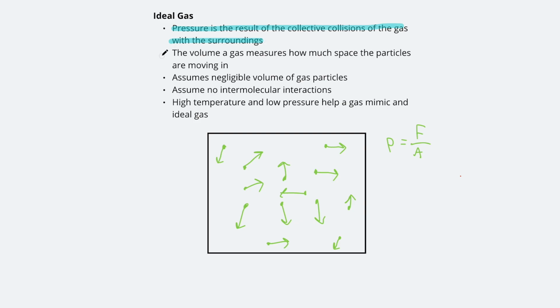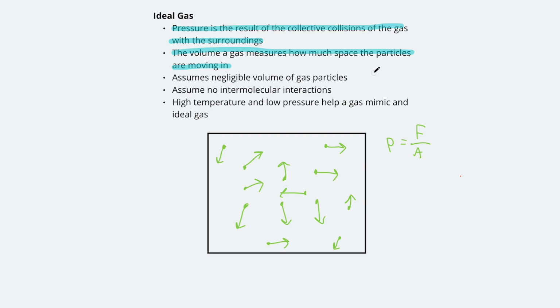The volume of a gas is measuring the space that the gas particles are moving in. So for a solid or a liquid, the volume is actually measuring the volume that the molecules themselves are taking up. But for a gas, we're measuring the space that the gas molecules are taking up due to their motion. So if you imagine this cube, for instance, or maybe a balloon or the room that you're in, there are gas particles bouncing around everywhere, but the particles themselves are taking up very, very little volume, but their motion is taking up a very large volume.